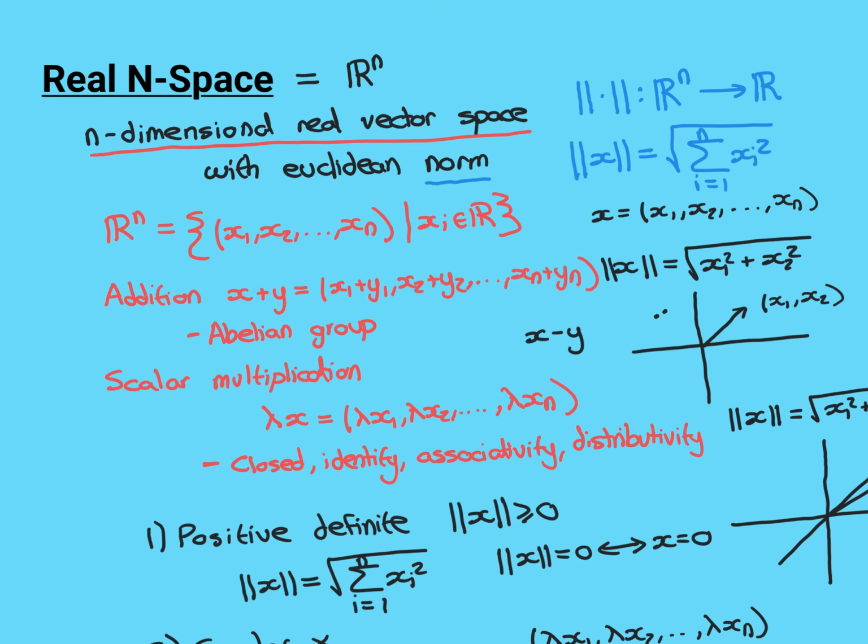So in particular, if you have 2 points in your vector space, and we'll just use the picture of our 2D plane corresponding to our 2D real vector space. So if we have these 2 points, let's call this one x and this one y, then if we look at the vector x minus y, that will be this little arrow going from y to x, and then if we look at the norm now of that vector, that will give us a notion of how close the point x and the point y in our vector space are. So that's why this norm is so important. We're going to use it as our notion of closeness in our real n space.